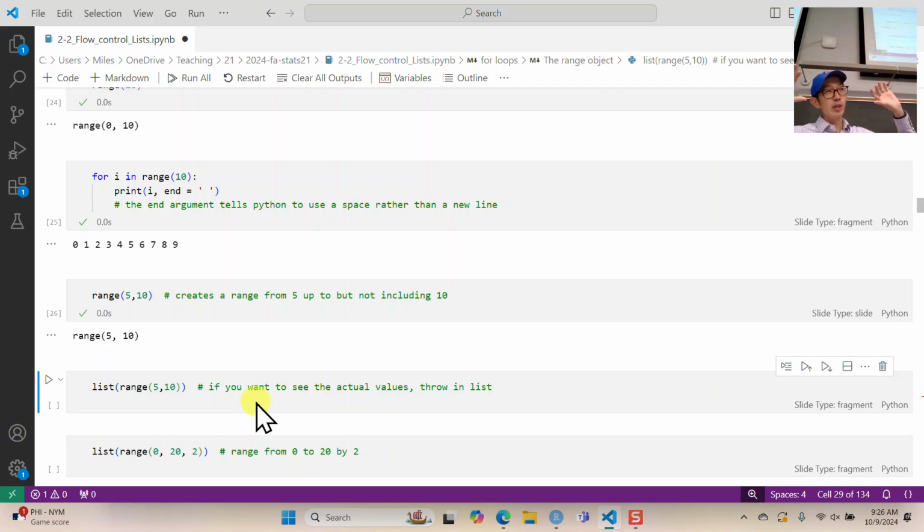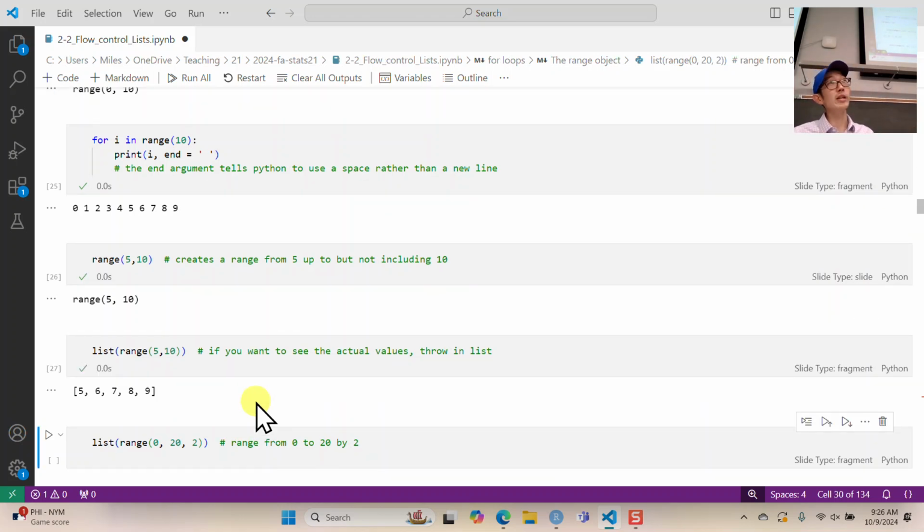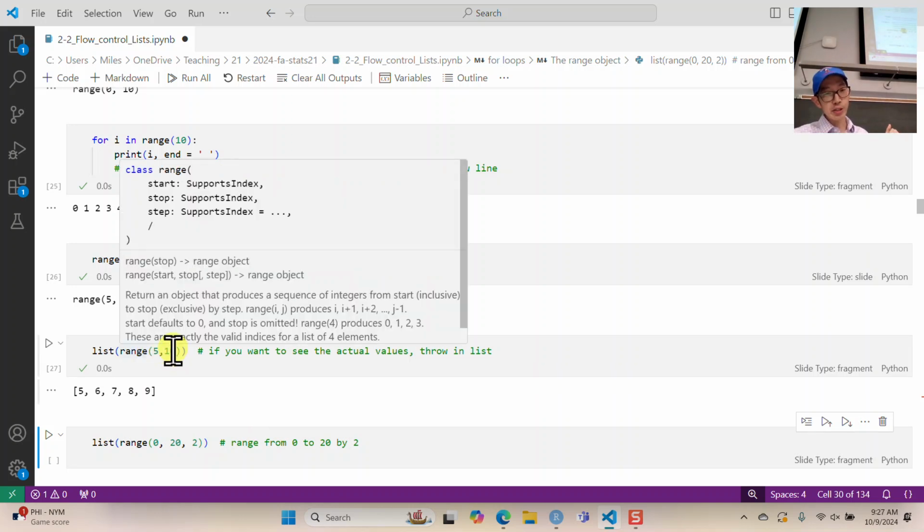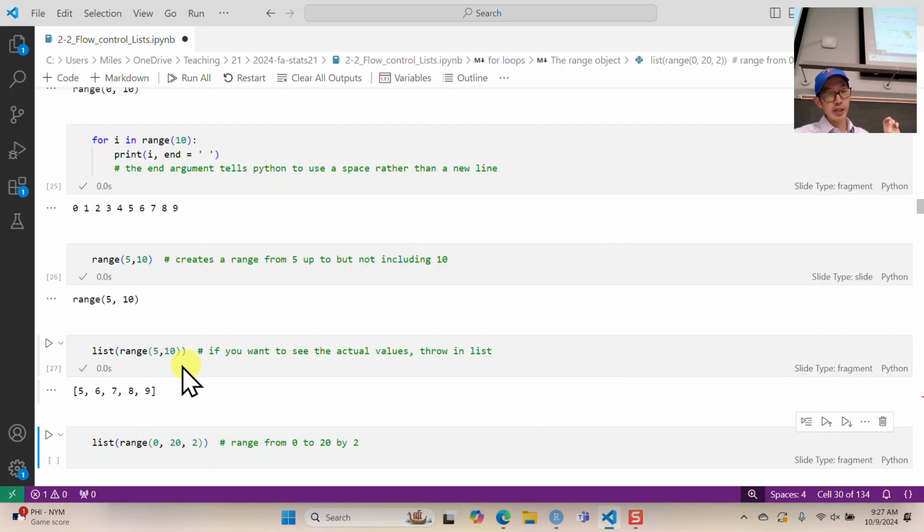And so a list says, I need all of those values and I need to put them in a list. So this is going to force Python to evaluate the entire range object. So here we're going to get 5, 6, 7, 8, 9. Okay? So you have your start and your end, and traditionally it's not going to include that end number. So it goes 5, 6, 7, 8, 9. It doesn't go up to 10.